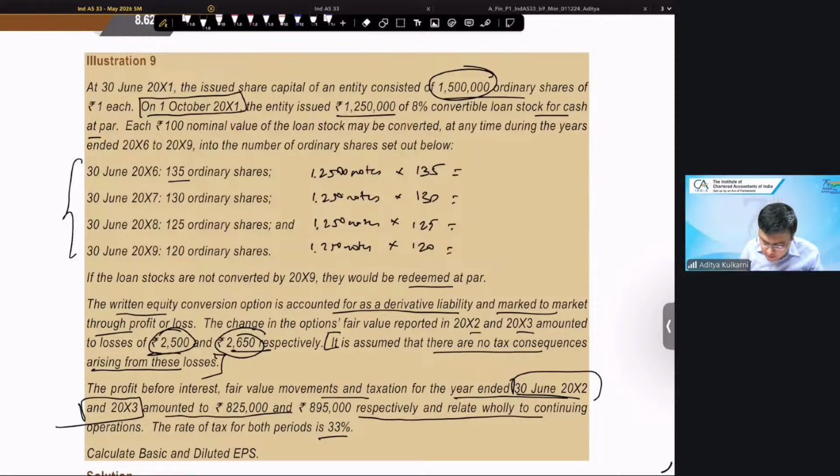Oh, sorry, so 20,000. 12,500. Yes, my bad. Yeah, 12,500. So you will not consider any of these because this gives you the maximum possible dilution. 1687,500 shares. Are you able to follow?